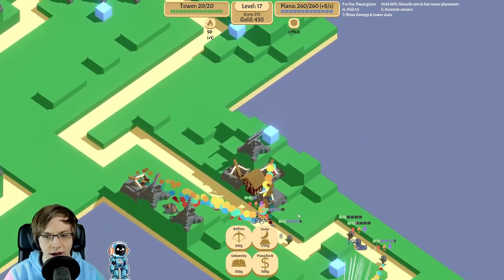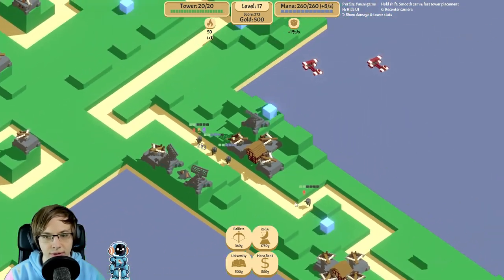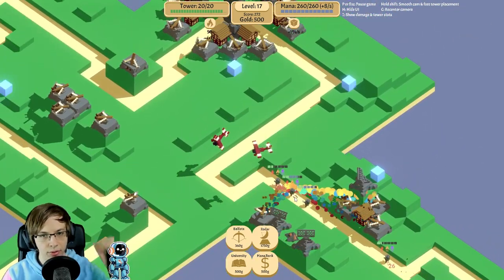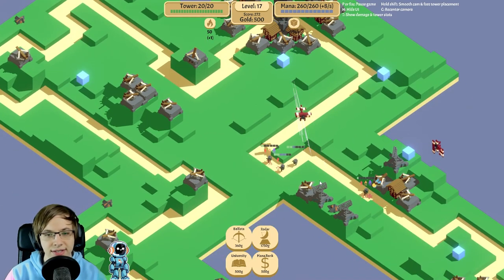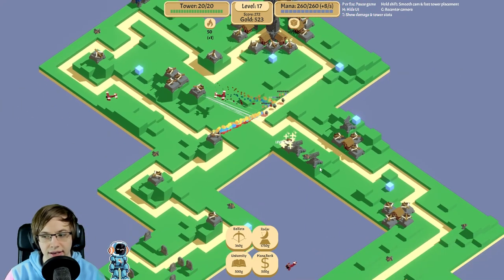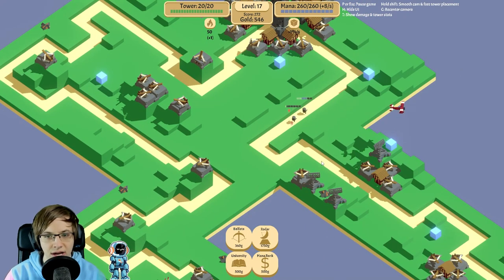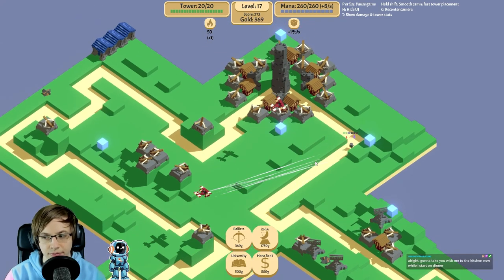I don't have poison, do I? I do have poison. Okay, so I do think we want to buff up the poison. There's a lot of stuff that I want to do here, quite honestly. I think this would be a decent time to get mana bolts now. I feel like this would be a good time for mana bolts to show up. I built up some infrastructure here.